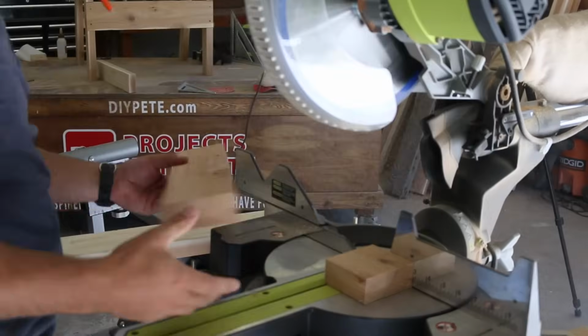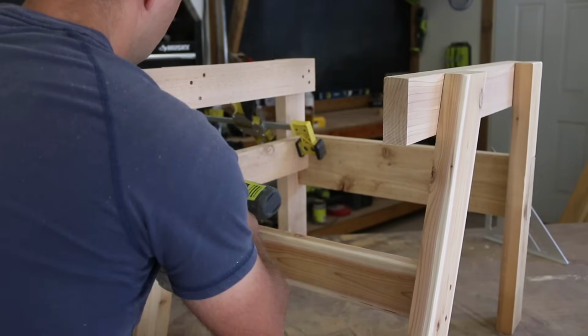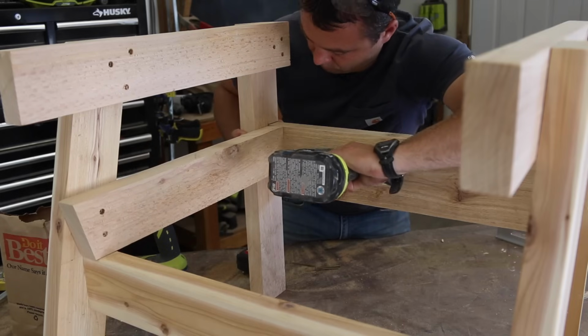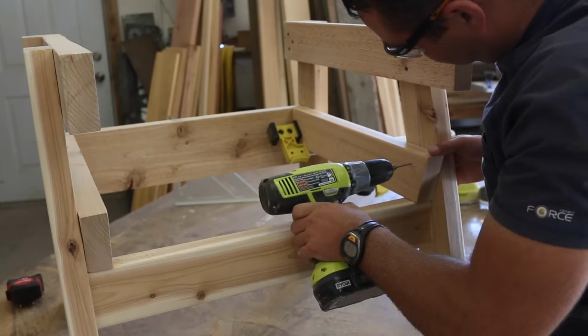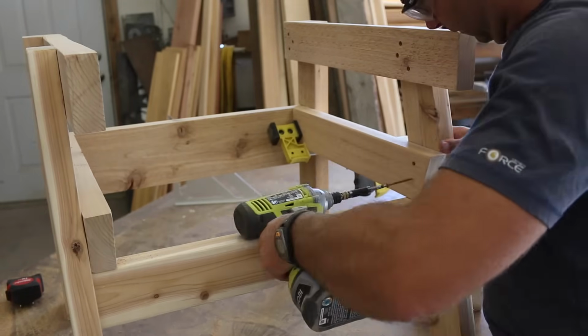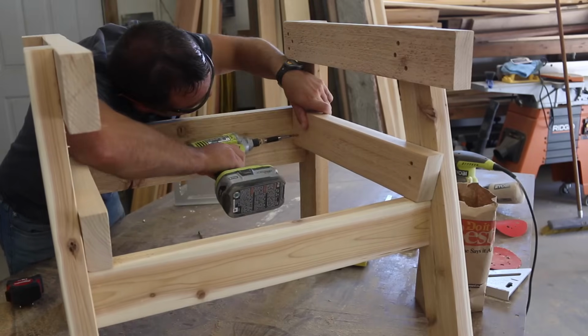Next, cut the 3 seat supports. The front ends are straight and the back are at a 15-degree angle. The shorter end of the board should be about flush with the rear support. Connect each outer seat support to the legs from the inside. The top of the seat support will be flush with the front 2x6 board. It should also be parallel to the arm support.